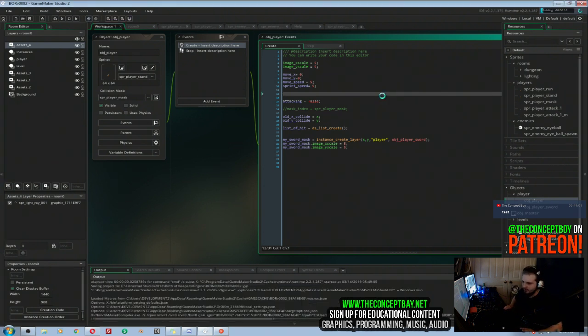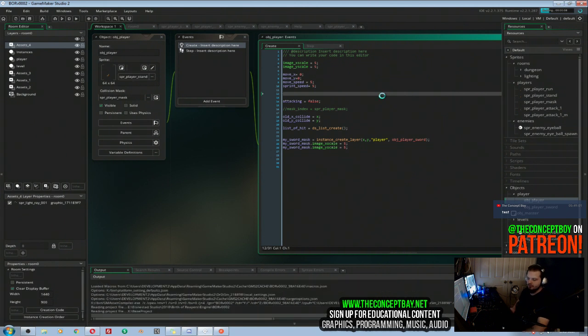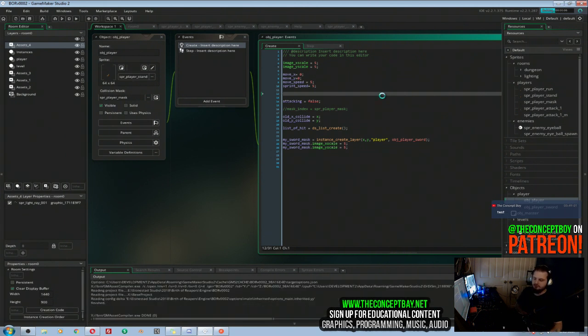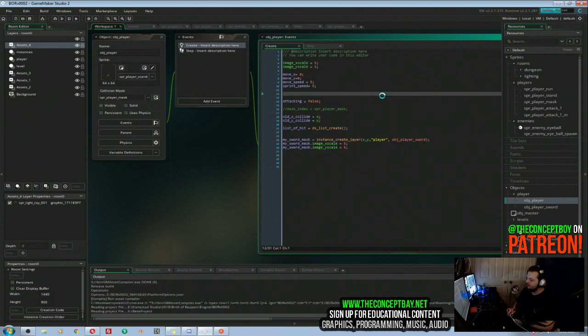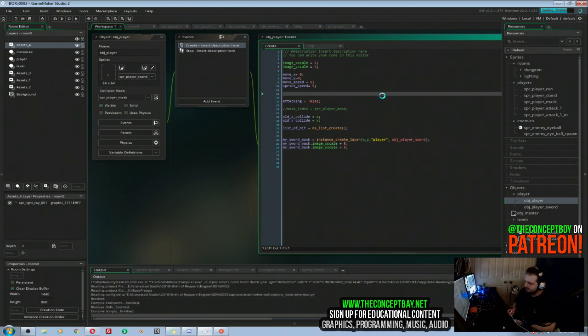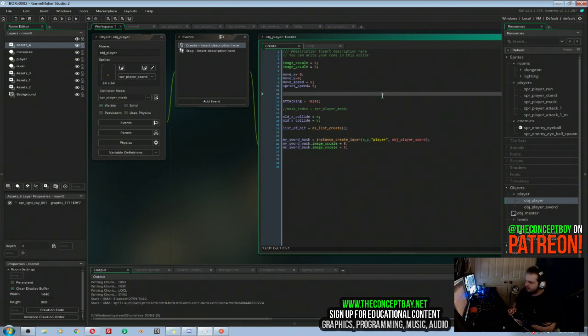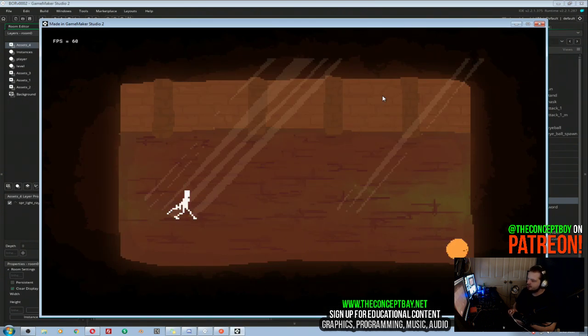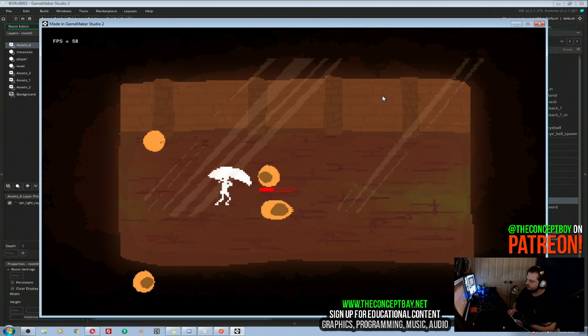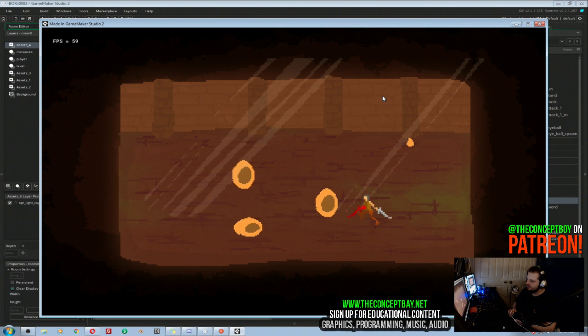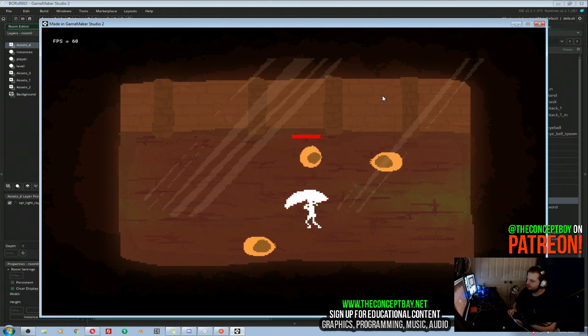So we have a nice groundwork for the prototype, so I can actually get a feel for what the game is. The only problem is that I need to establish some sort of nice plan. The collision mask for the object is still kind of weird, but you know, we can deal with that.